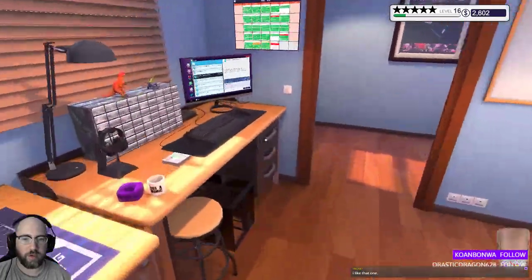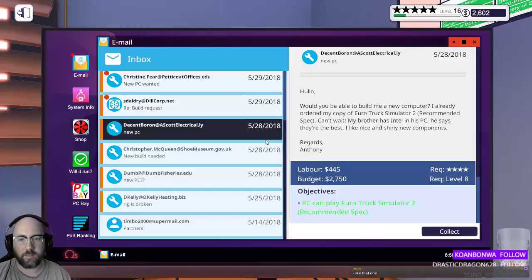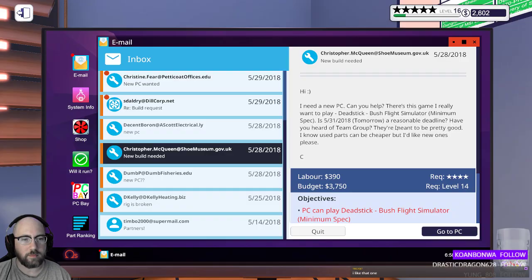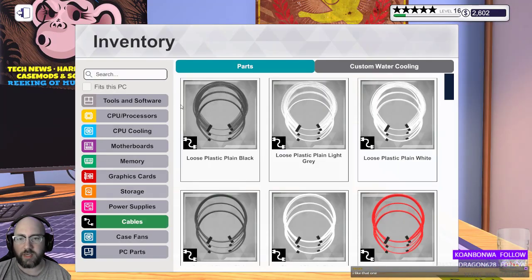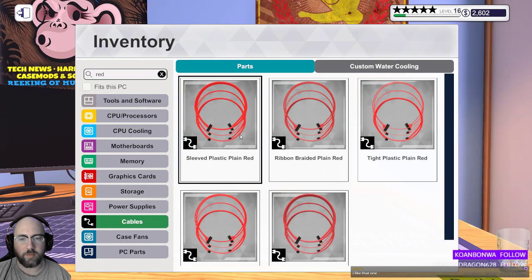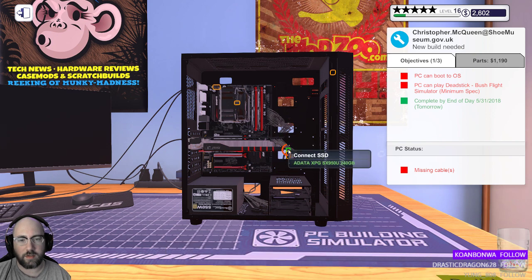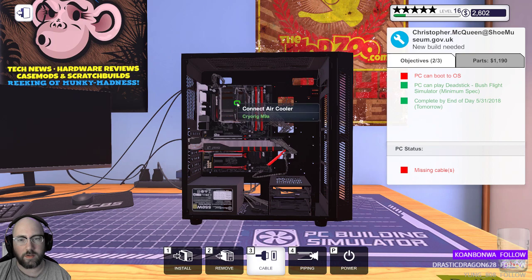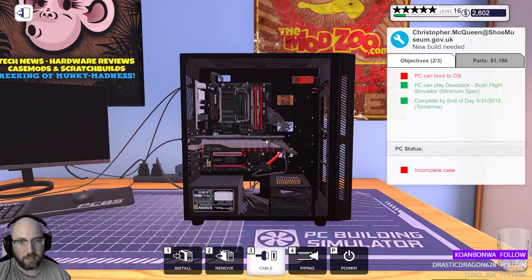What do you have for requirements? Who is this? Christopher McQueen. Nope. So we're going to put in red cables for him. Red sleeved plastic. Of which only one is red. You're welcome.